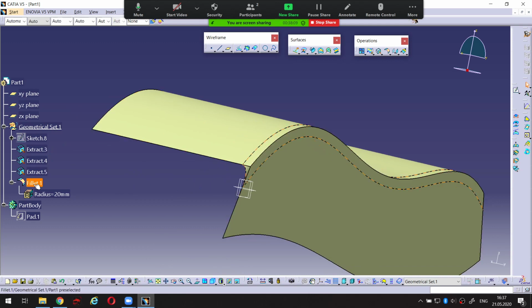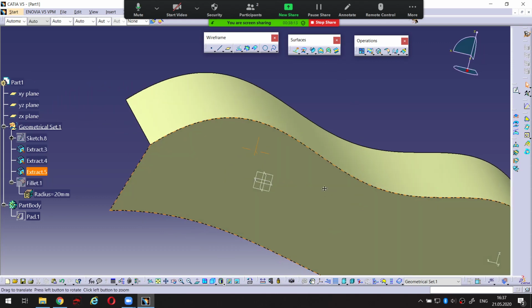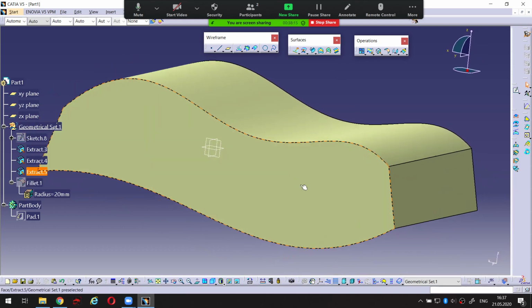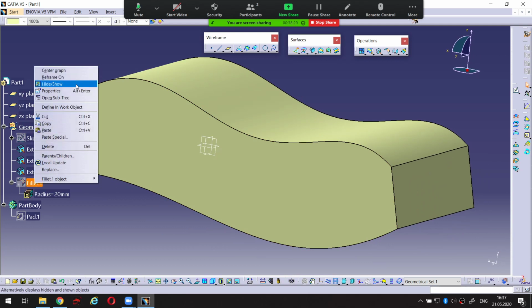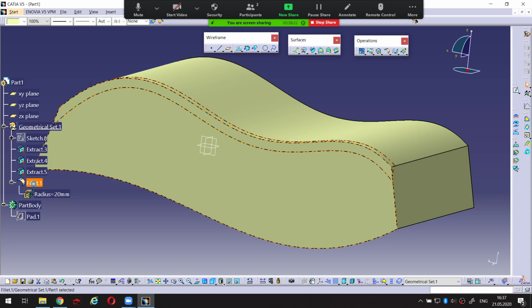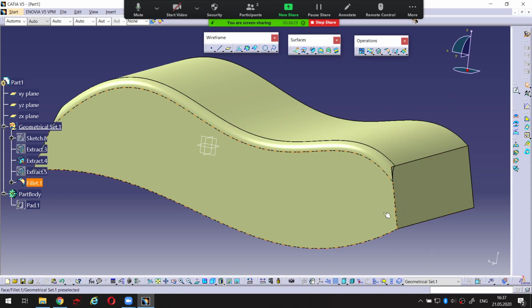If I right click on fillet 1 and make it hidden, actually it seems nothing has happened, okay. So I right click and make it shown, double click on fillet 1 and use trim support options for both surfaces.